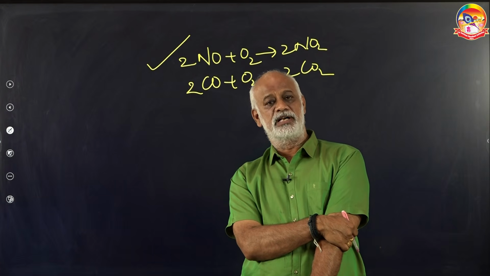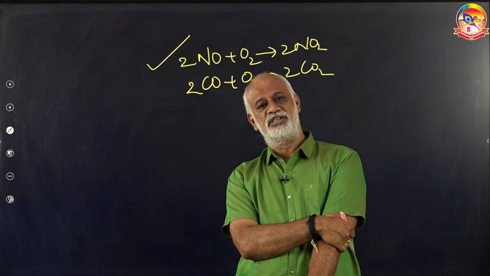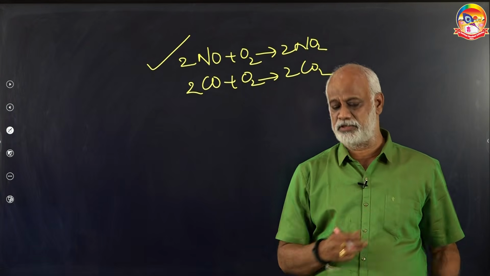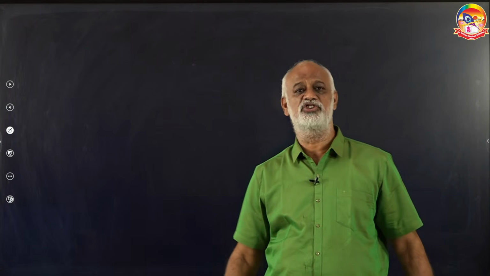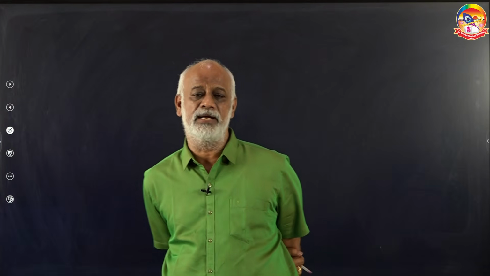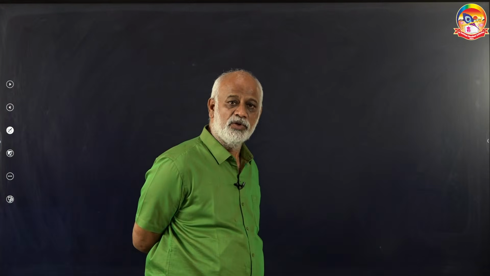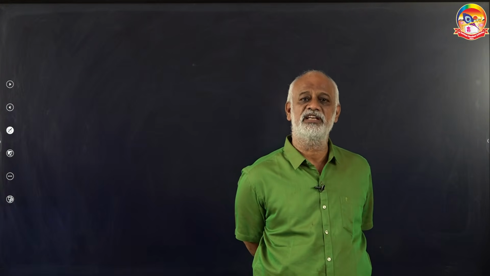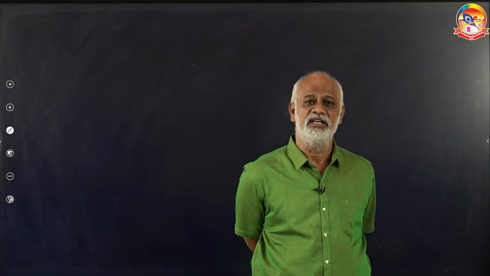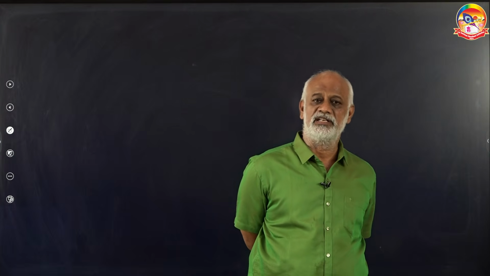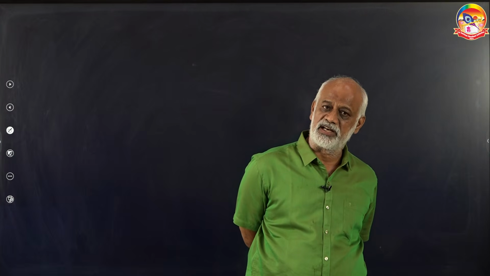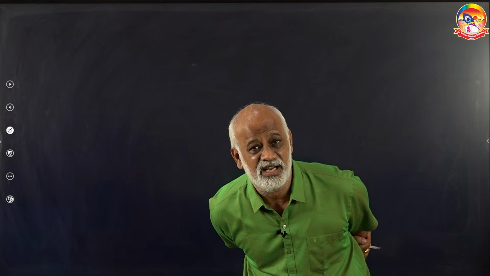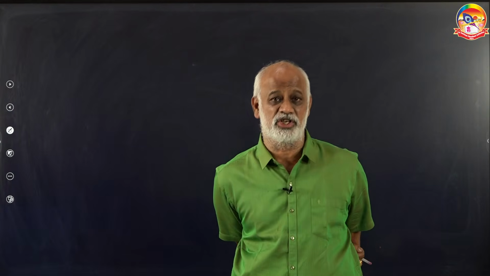Then the next point comes, what is the other factor which is very, very important to be noted? The other factor that is importantly noted is the temperature. What happens when temperature is increased? Whenever temperature is increased, naturally kinetic energy of the gas molecules will increase. Greater the temperature, greater the kinetic energy. Greater the kinetic energy, greater are the molecules colliding with each other.